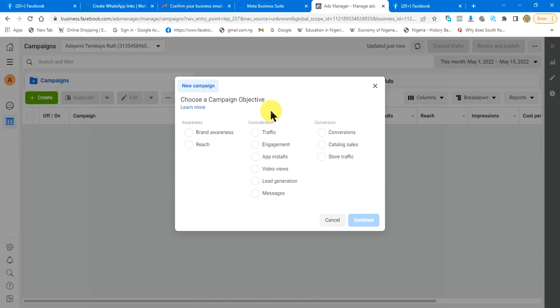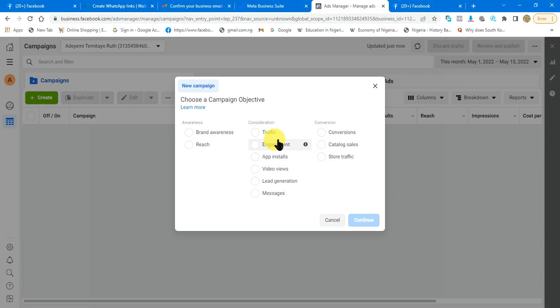It's very important that before you run any ads on Facebook, you must know why you want to run ads. Are you running ads for brand awareness or do you want to make sales? You must understand that nobody can tell you what is working when it comes to running ads online. Because why? Advertising is about testing and strategy. You have to test what is working for you. You have to know what is working for you. Like I said, I'm going to create a particular video to give a deeper understanding about these areas.